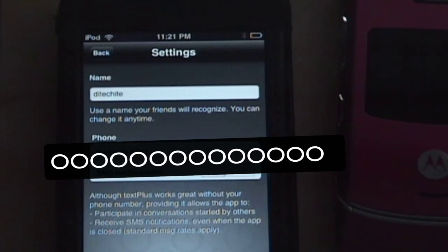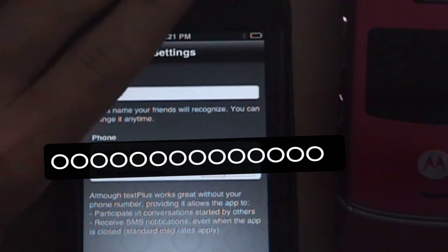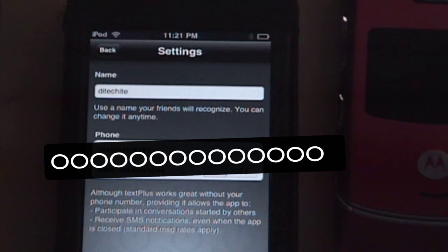So basically you have your name, which could be just a regular screen name or alias, because text messages will be sent from, I want to say a remote number, but I really don't know what that means, honestly. But it's being sent from some kind of text server that's not an actual cell phone number. It's like one of those 5-digit texting numbers that you always get with those premium services. The only way for somebody to know it is actually you texting them is to put your name in, or some kind of alias that your friends will know you by, and then you could add your cell phone number.